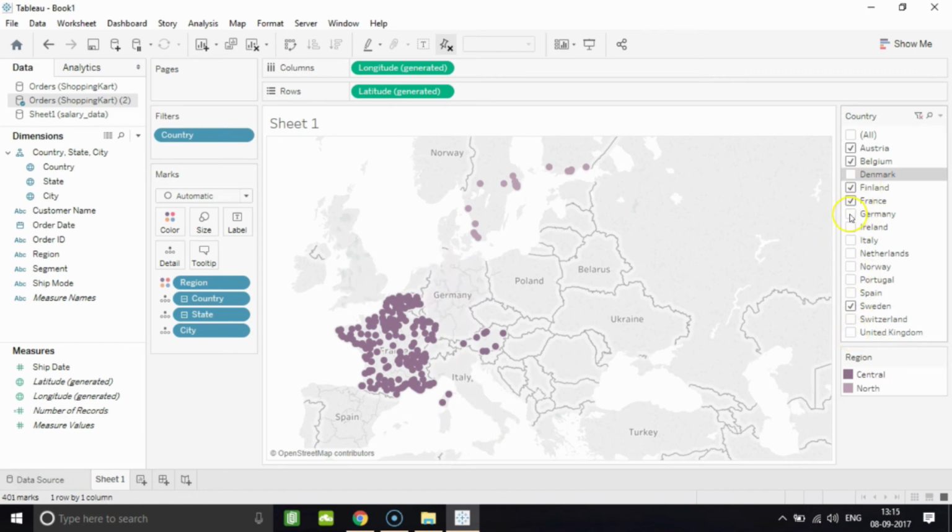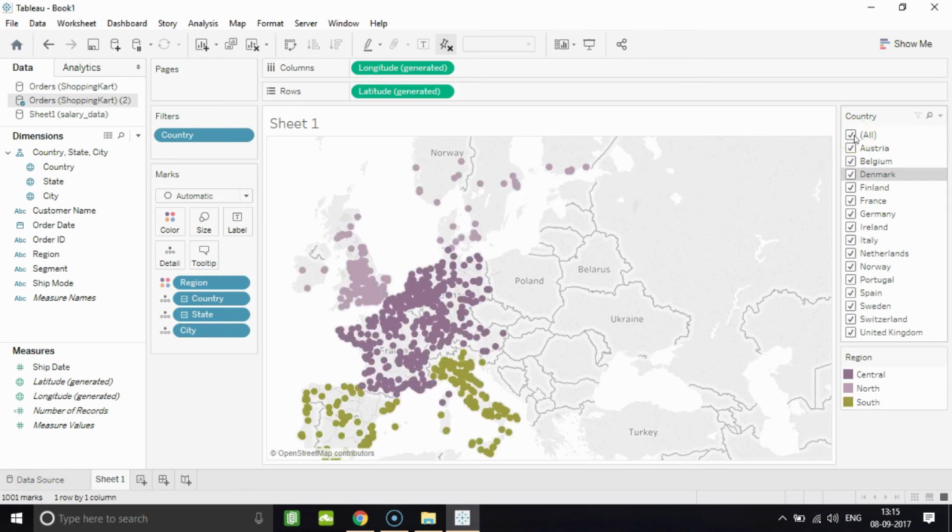I'm not interested in Germany, France, Austria, or Sweden either. So I'm only interested in Belgium and Finland. Easy enough to work with. Or you can select all, and now you see the data on the map is restored.